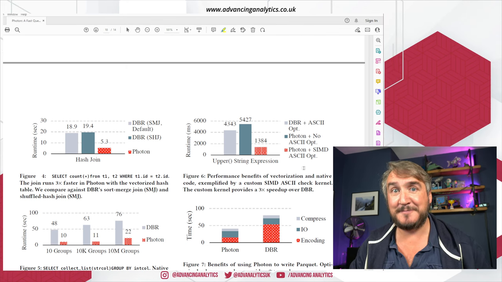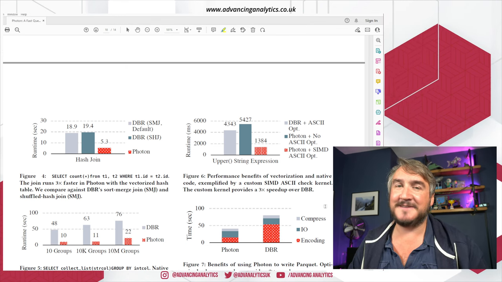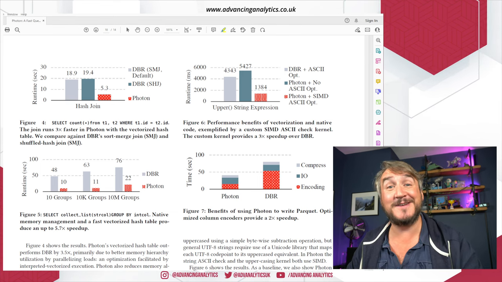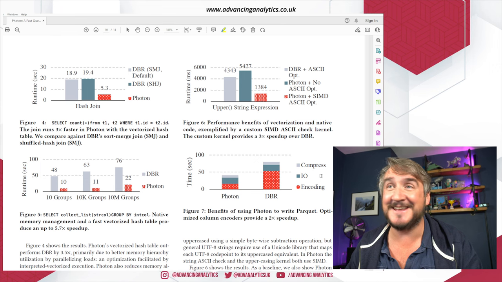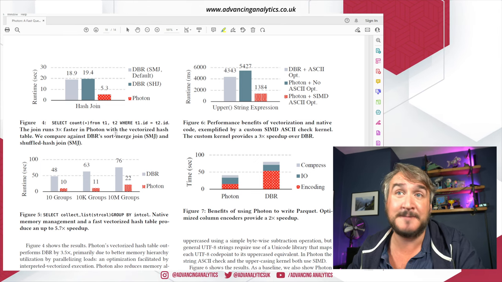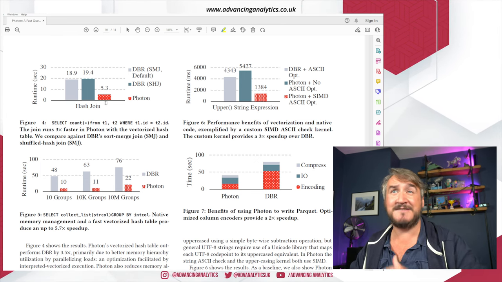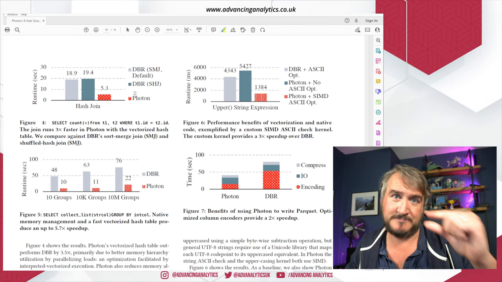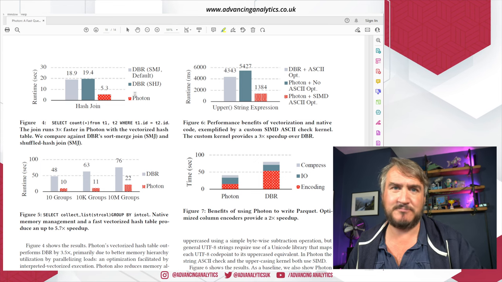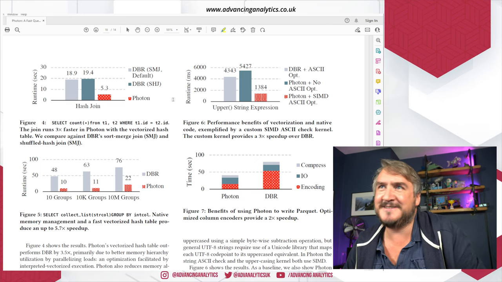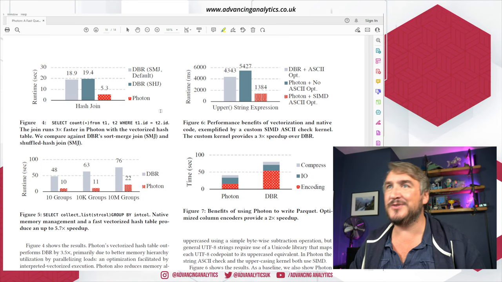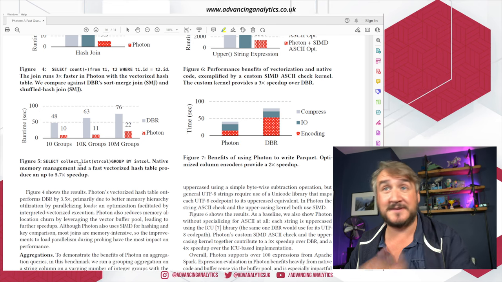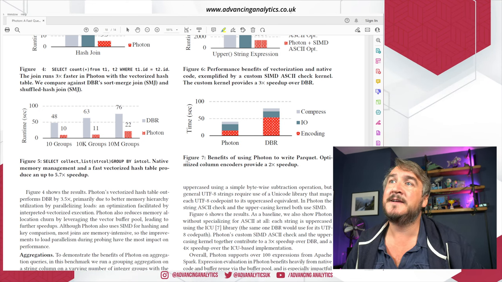Then, because it's a white paper, we've got all the proof in the pudding. It's a very English statement. They have the proof. They have the experiments, they've done the benchmarks, they've done all the various things they've put in there to try and say, how fast is it? So you can go through that and see the various different ways they've turned it on, and they've suddenly seen it go a lot faster. Generally, a smaller runtime is better because it's running for less time. It's faster. We like fast. Smaller number is good. So doing hash joins is better. Doing just an arbitrary SQL expression like an upper is better. Looking at different sizes of data, it's generally better.